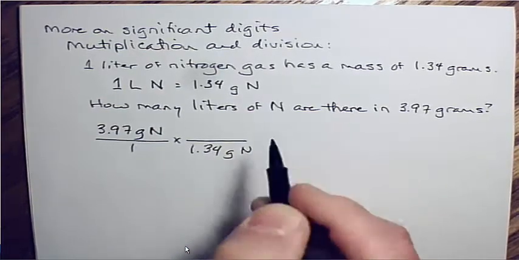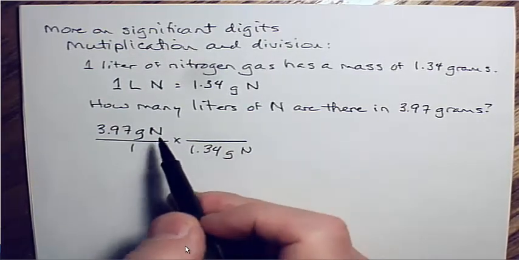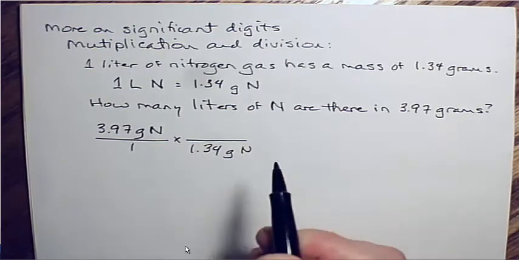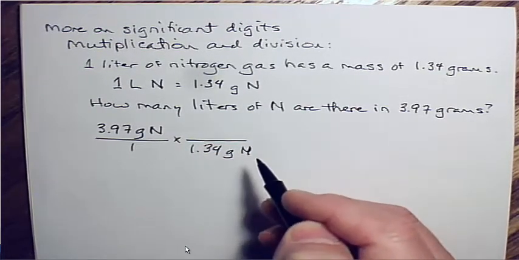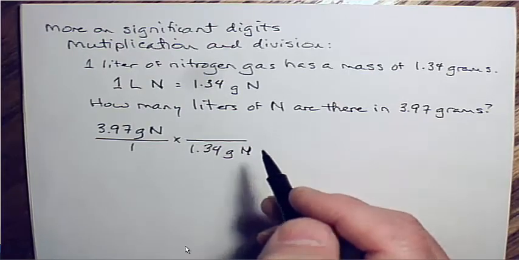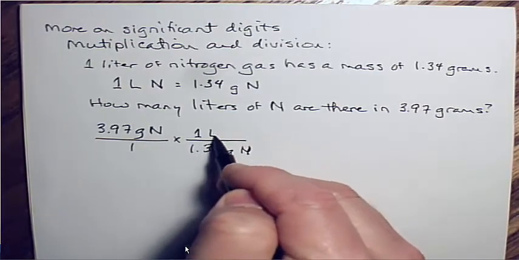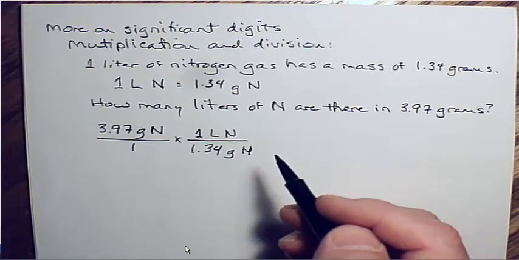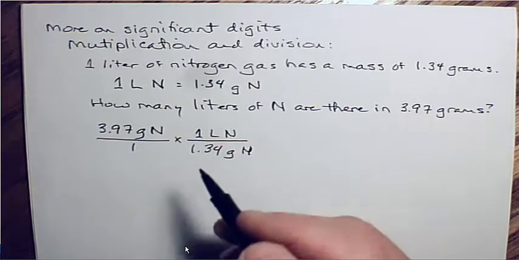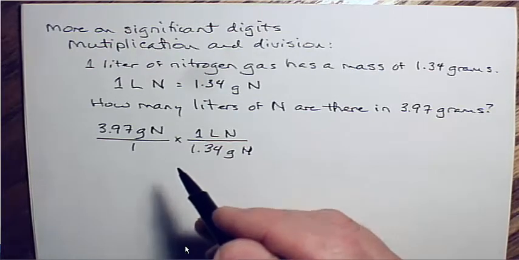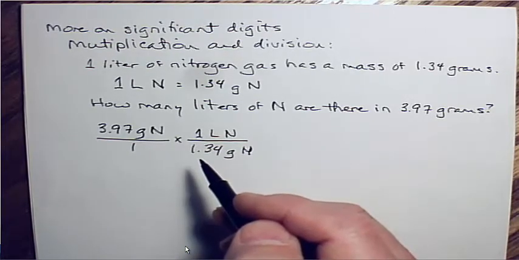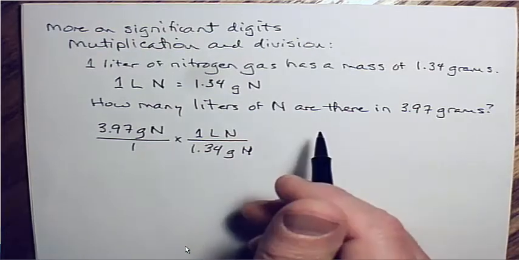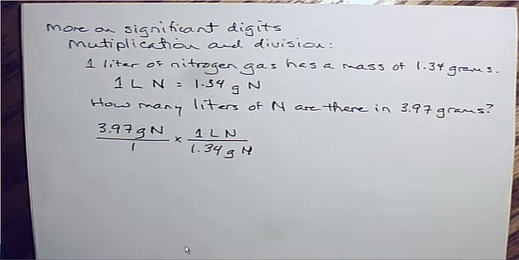Everybody get that? Match the units and species with what's on the top here and put it on the bottom here. And then the other side of the equality statement will go on the top. So we'll put 1 liter of nitrogen on the top. Pretty simple, right? It doesn't sound like it's all that complex, and it isn't. But if you'll do this every time, all this math we're going to do in here, and these really long stoichiometry problems we'll do later in the semester, is going to be a breeze once you get used to this idea.